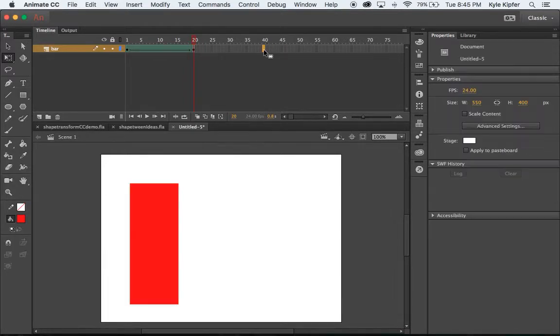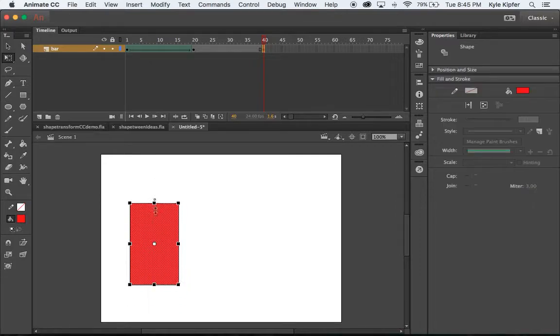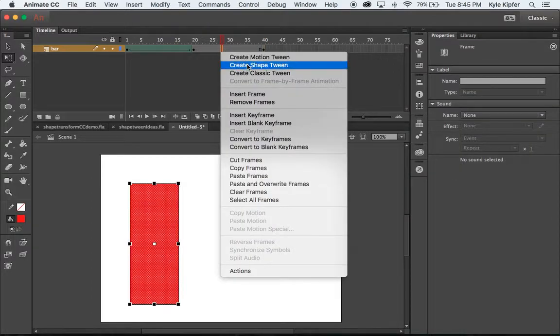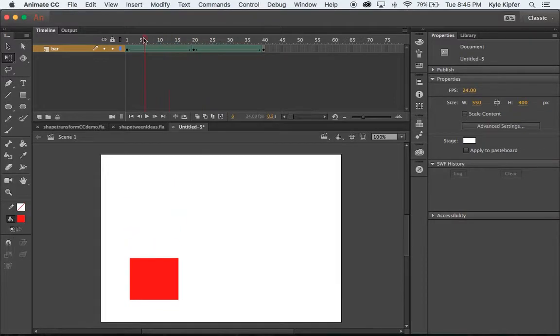What I'm going to do then is go out to 40 frames, and I'm going to hit F6 again to create another keyframe. And here I am going to shrink this back down and then move it back down to kind of the lower part here. Now if I really want to make sure this is working right, I would make sure of marking my base here. You can see it slides down a little bit, and then let's see, I'll add this shape tween in here, right clicking in between those two keyframes, and then the bottom moves a little bit, so I could tweak that to make sure that it doesn't move or shift.